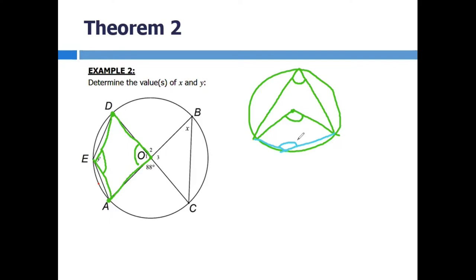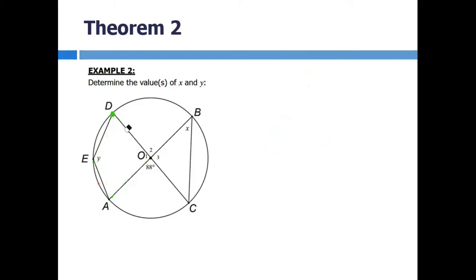Okay. So a lot of you have said 44 degrees. Some of you had said radii. So I know you've done different ways of getting there. I'm not going to give the step-by-step reason for it, but I'm going to just tell you what people are saying. If this is 88 degrees, I know that those two are equal because they must be the radii of the circle. Okay. That means that this angle over here is also x. So that's using exterior angle of a triangle. I know that 2x is equal to 88 degrees. Okay. And that's definitely one way you could have got there, and that is perfectly fine.